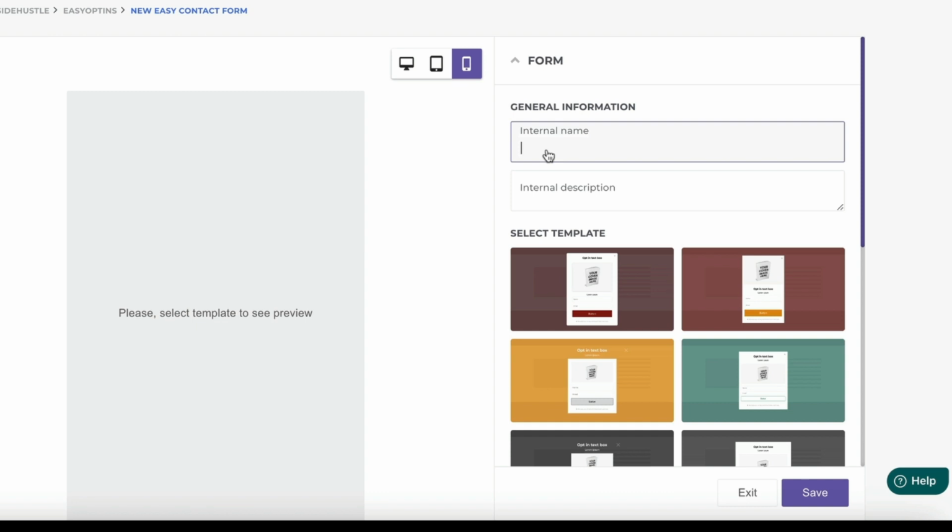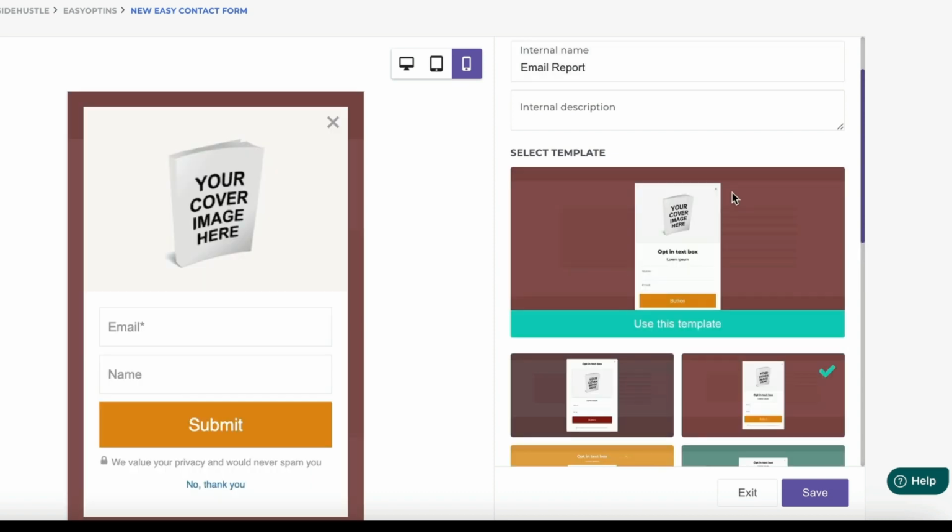So this is going to be email report, right? And we are going to just select one of the templates. And as I said previously, normally you would add a cover image or something like that, or cover box. In this case, I don't have that design, so I'm not going to bother with that right now.